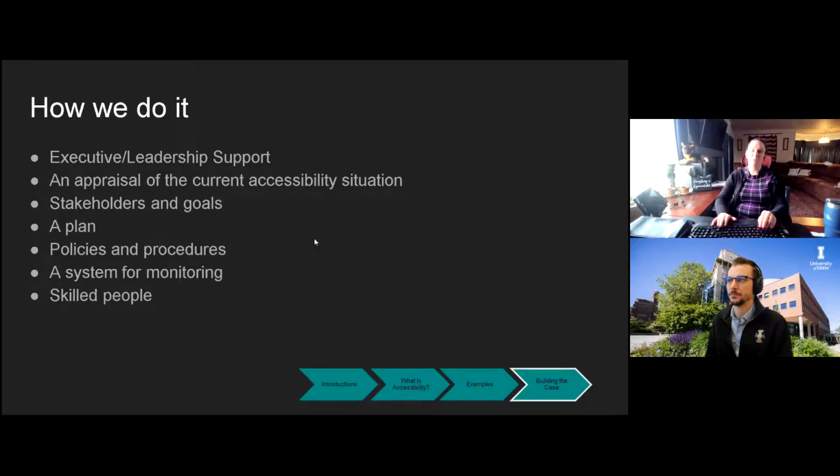We've been doing what we can to get them the basic skills, but it's putting out fires, because every time a new document gets published on a website and it's not accessible, you've got to go find that skilled person to go make it accessible.